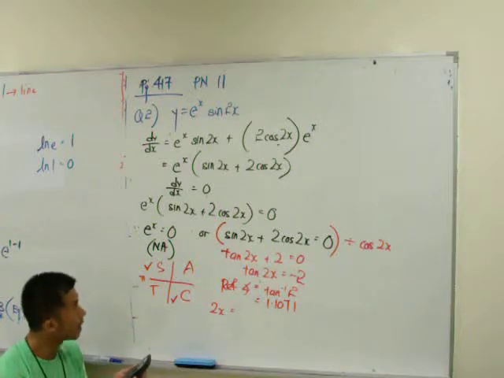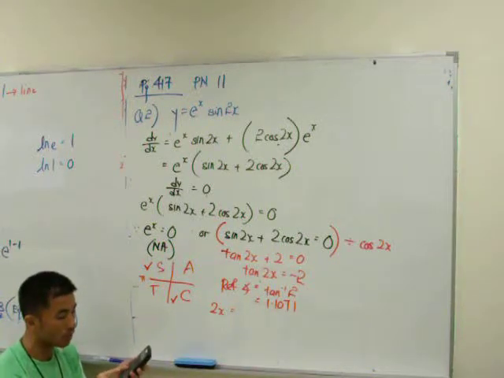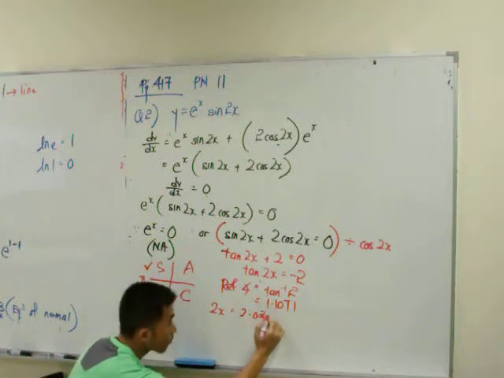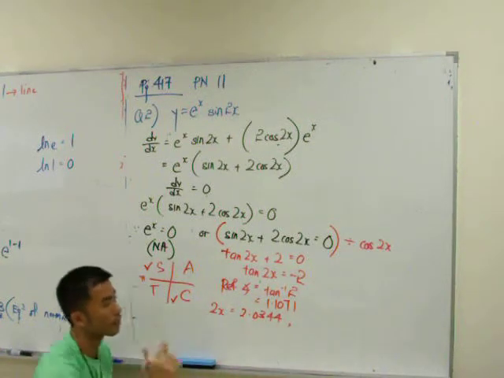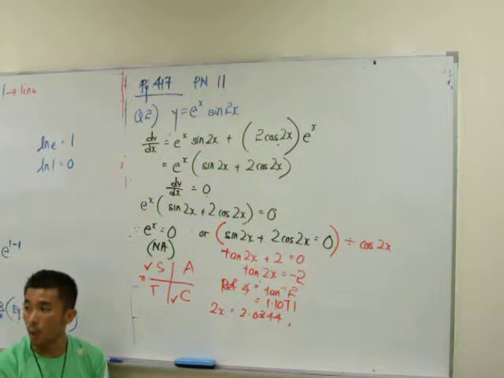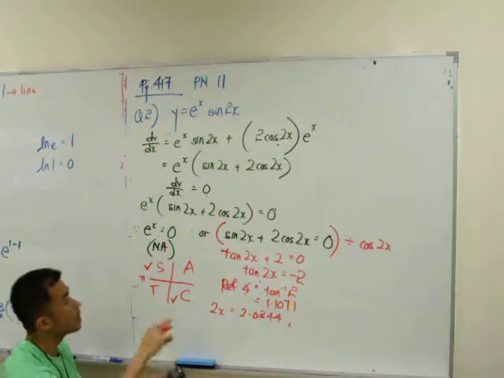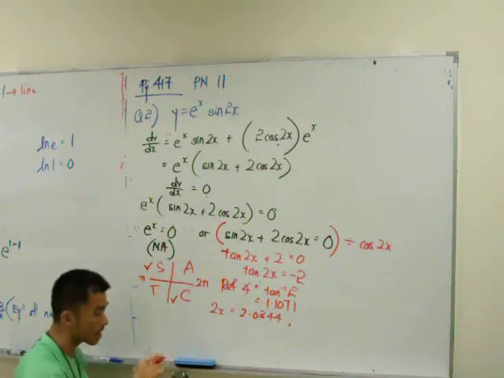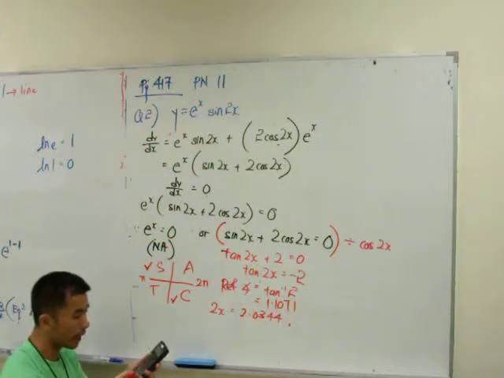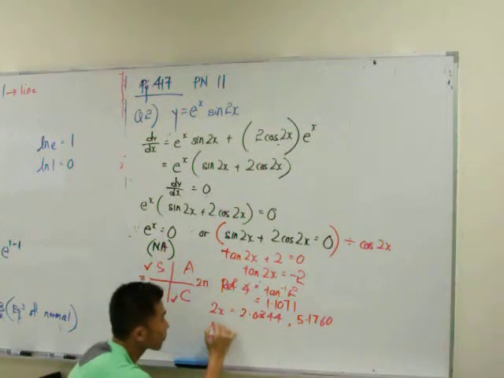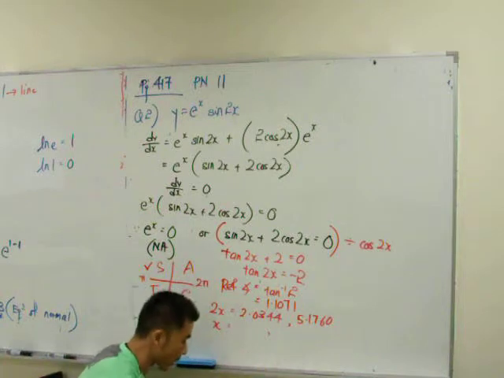Second quadrant means pi minus the reference angle. So I take pi minus 1.1071. And I can tell you, I don't need to continue anymore. I can still do this one, no problem. This will be 2 pi minus the reference angle. 2 pi minus 1.1071. Both you need to divide by 2.